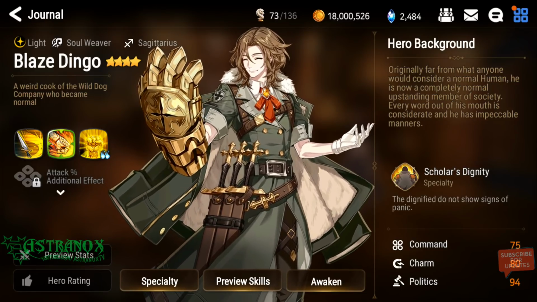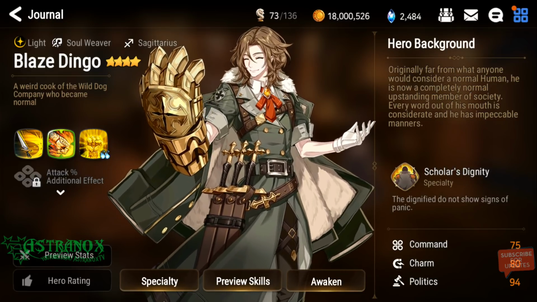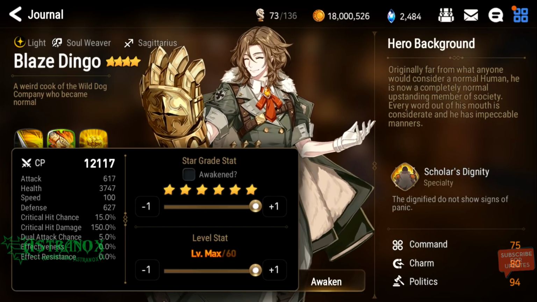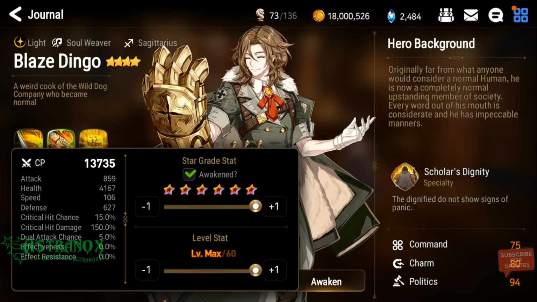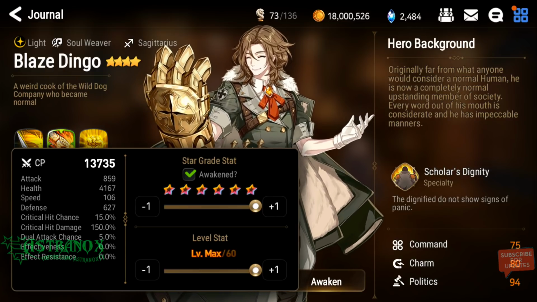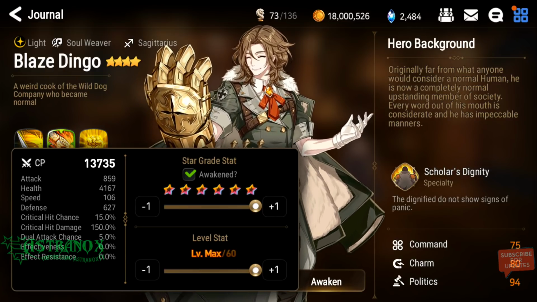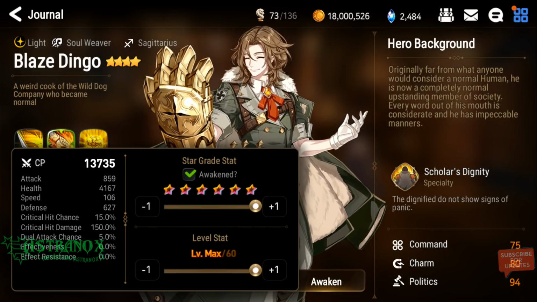Alright, so let's move on to how to gear him. For the sets, I talked about his stats, but I talked about his speed. His speed for a Soul Weaver is actually quite good. So I'm thinking that speed set would be the best for him. Speed with a crit set, or you could go with triple crit set. Triple crit set is actually very good. Or you could also go with an attack set with a crit set.